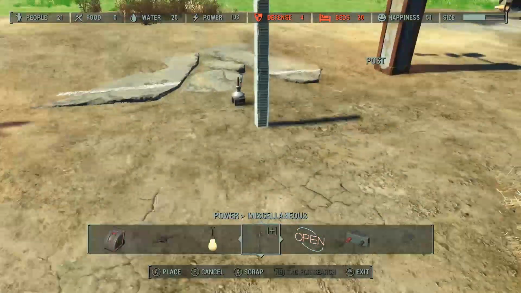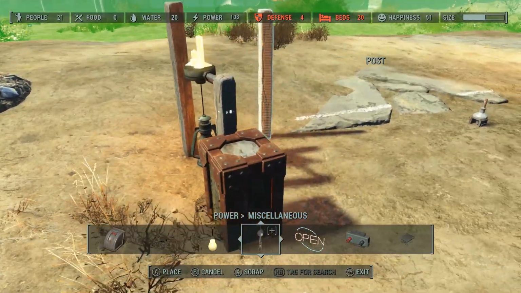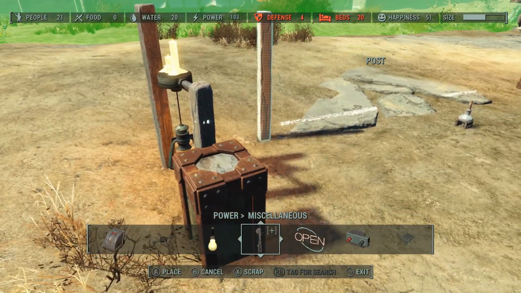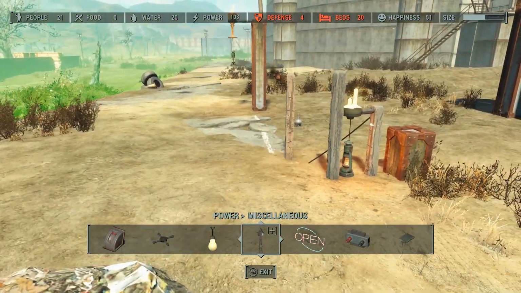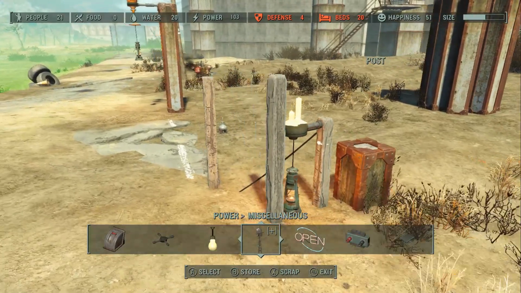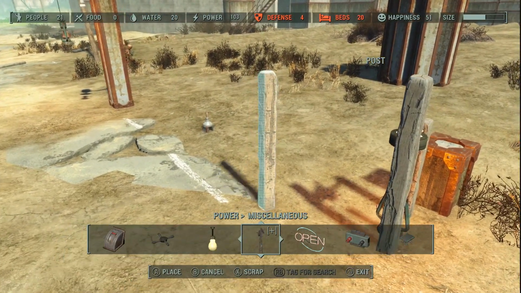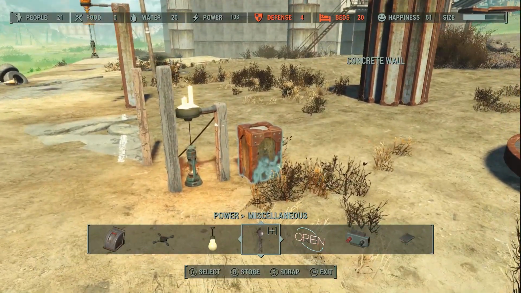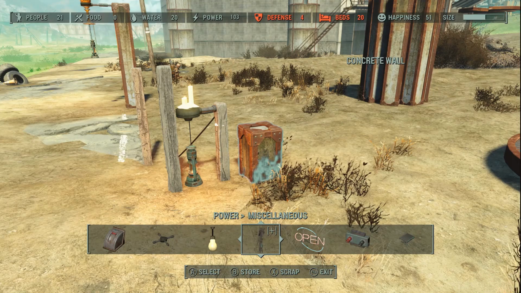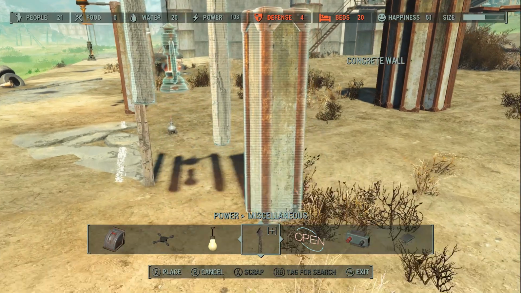So let's get our wooden post, bring it down. It's got a power conduit connected to the bottom of it, and we're going to stack it on top of that, and it should look just like the first one that we did. All right, we're going to move it around. Yeah, you can see because that power conduit is connected to the bottom of the post, no matter where you move it, that's going to go with it. You don't even have to group select it.